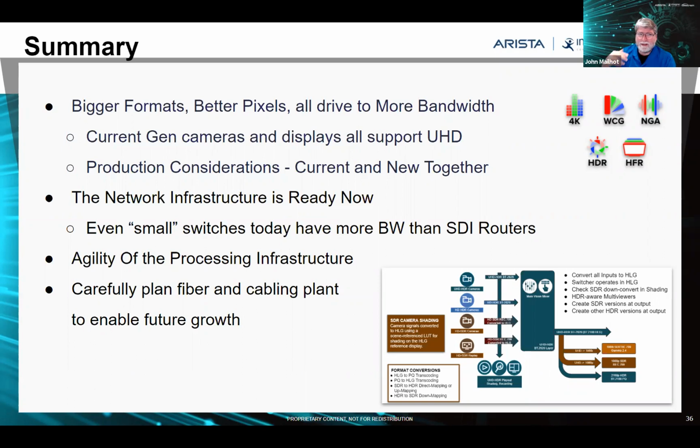But all to say, the IT industry is ahead of us on this, meaning that the switch ports and switch port speeds and link speeds, the smallest 400 gig switches you can buy are bigger than the largest SDI routers that were ever built in terms of bandwidth through. So we're really in a good position with respect to the relationship between television engineering and the IT technology that we can leverage, that we're not shopping on the top shelf. We're shopping on the middle shelf of the available options from the IT providers in terms of the switch ports and optics and things we can use.